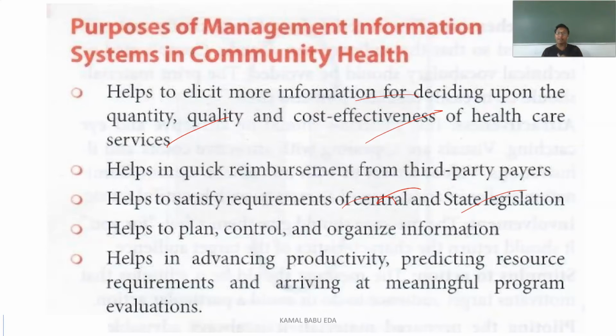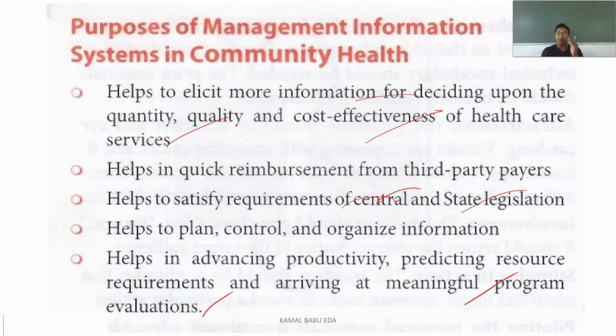Next, the information which you are gathering will help in productivity, in predicting the resource requirements, and in meaningful program evaluations. Simply, if you are going and giving vaccination, for example, we have given the polio vaccine, the BCG vaccine, the anti-hepatitis vaccine, and we are giving different types of vaccines for the children as well as mothers as well as the adults in the community.